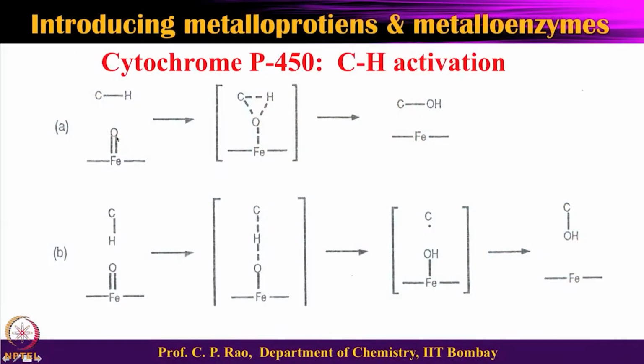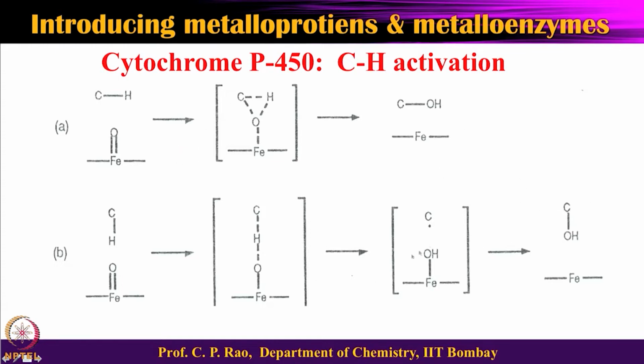Now ferryl oxo is formed like this, CH can be that way, CH can be this way. In either of these, you can have a transition state that is cyclic, and then this can break down into COH and iron. Or it need not form a cycle, it can form a linear arrangement, and this can break down to FeOH and C dot, and then this will recombine to form the COH. So, these things are possible.